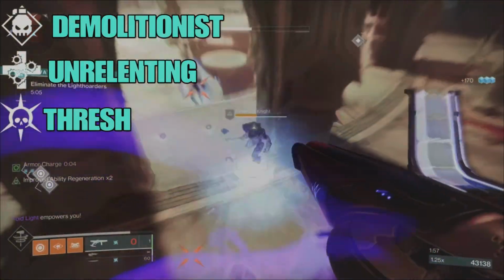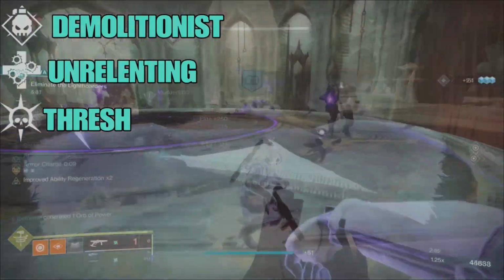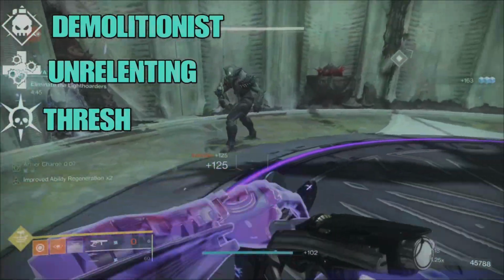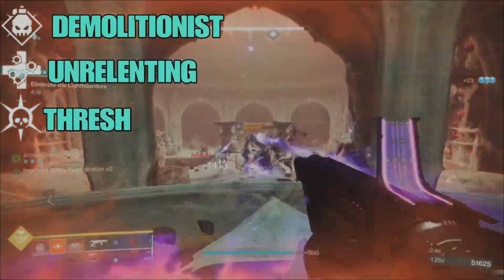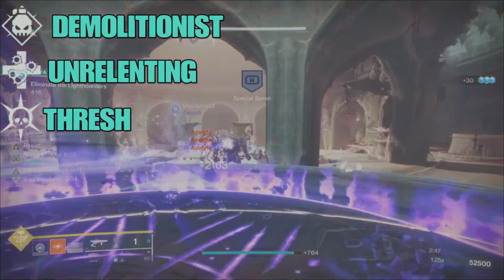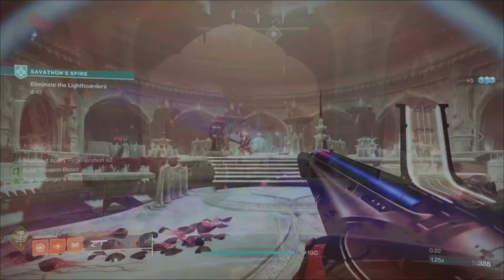Now with Thresh, killing combatants with this weapon generates a small amount of super energy. So on regular weapon kills it grants 1% super energy. However, if you get a kill with a sniper, a shotgun, a glaive, or a fusion, it adds an additional 1.5% instead of 1%.